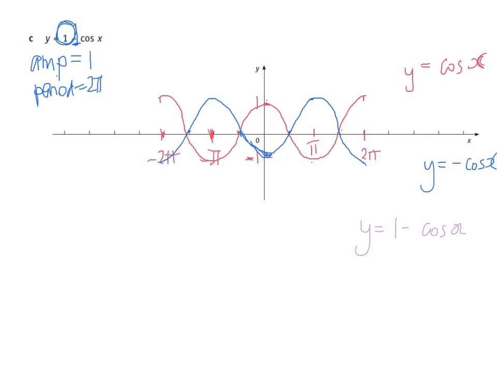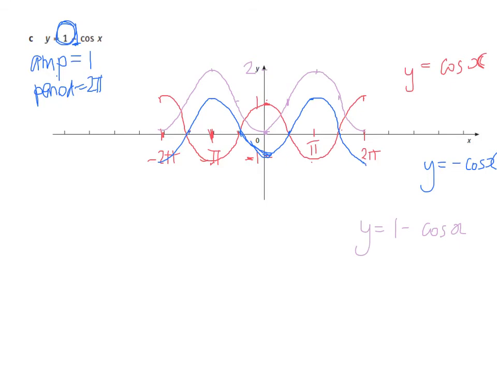So every y value we're going to shift up. So that negative 1 will become 0, 0 will become 1. This y value of 1 there will become 2, so let's put a marking there for where 2 is. That will come down to 1 and this will move up to 0. So it's like we're just shifting the blue curve up 1 unit, and you can do the same thing over here and there.